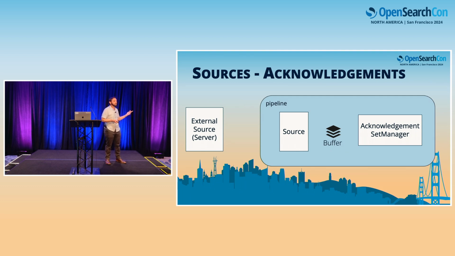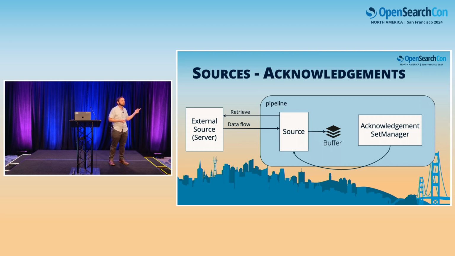So if you are supporting end-to-end acknowledgements, we're going to have the same startup, retrieve, and data flow. We still create events. We write them to the buffer. The difference, though, is now we're not going to acknowledge. We're going to wait for the acknowledgement set manager to let us know those events have been written. And it actually takes care of all the heavy lifting of finding out that all of the events in any given batch did make it to the sinks. And once that's done, it's going to acknowledge back with the source. And now you go back to that external system.